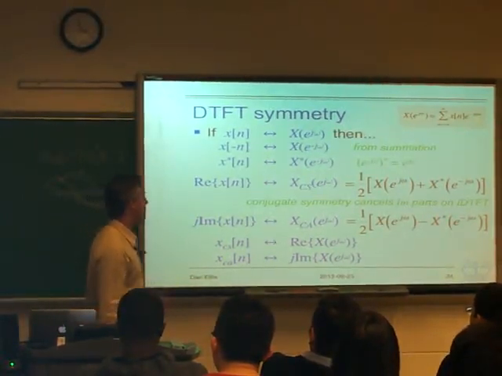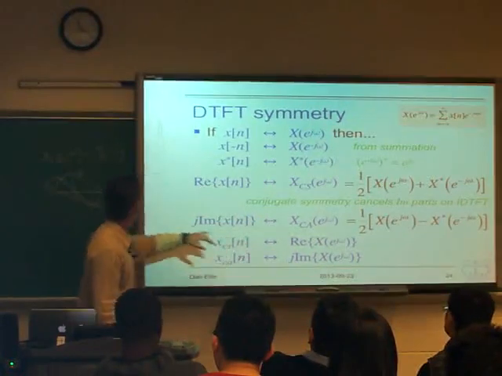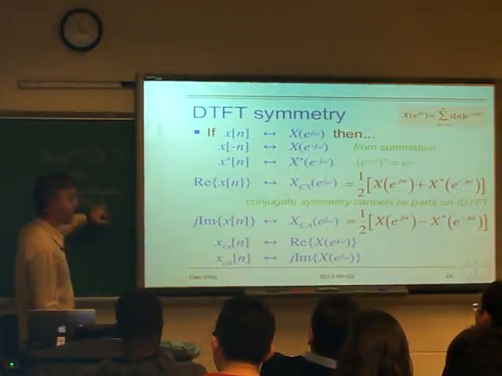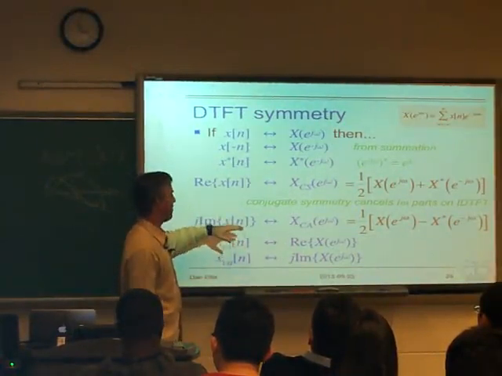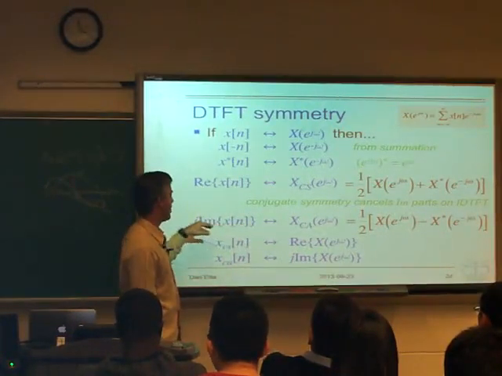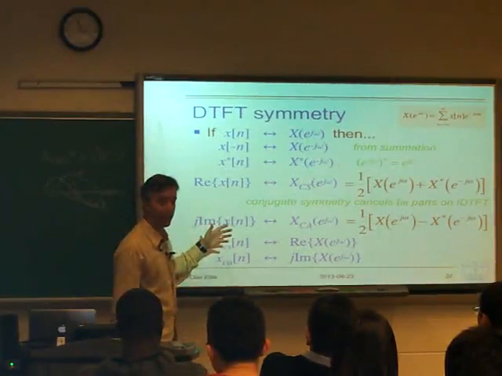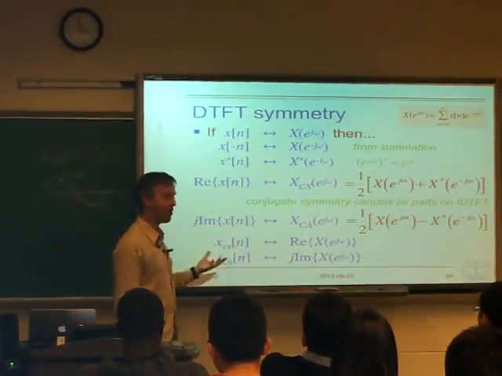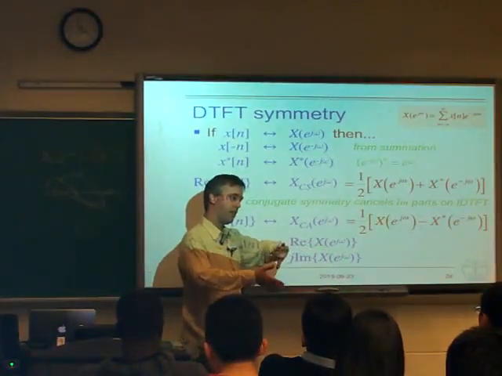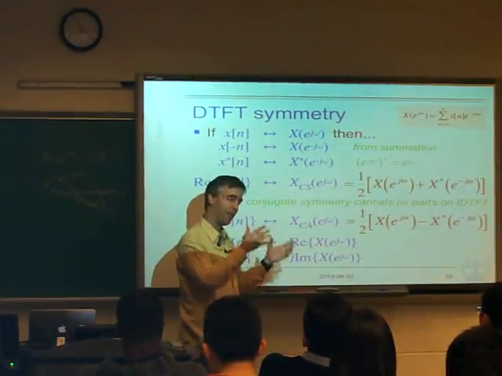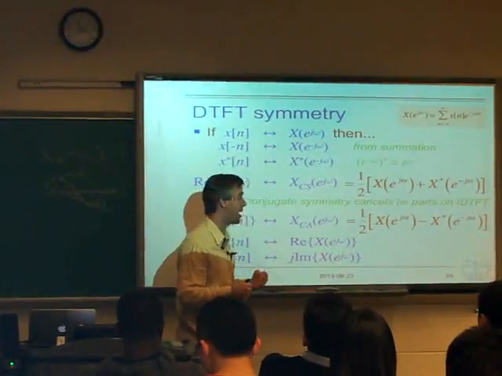So that's conjugate symmetry, right? And then conjugate antisymmetry, where we just replace this with I and this with R, so it's the other way around, is the conjugate antisymmetric part is the DTFT of the imaginary part of the sequence. Or an imaginary sequence has to have a Fourier transform such that the real parts of every complex sinusoid cancel out, leaving only the imaginary parts.